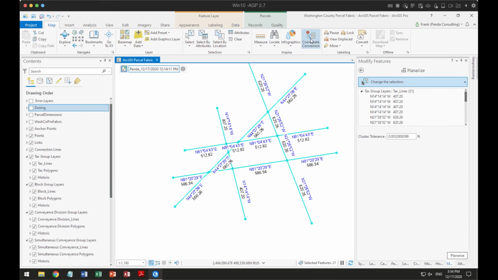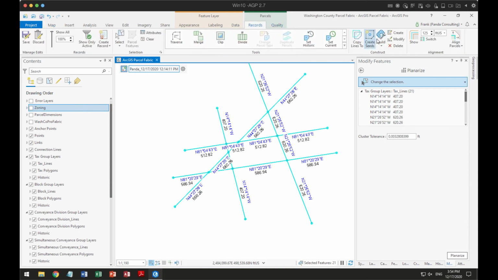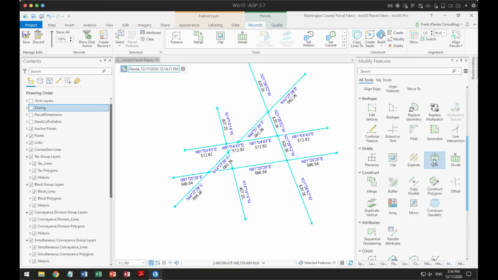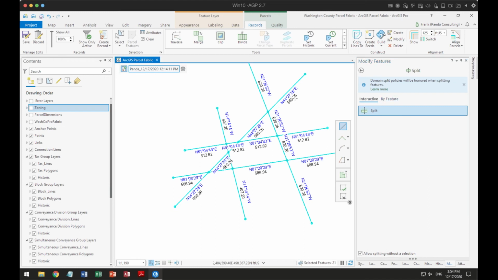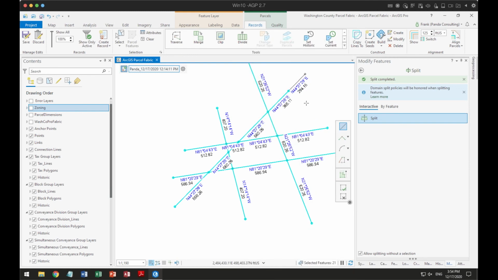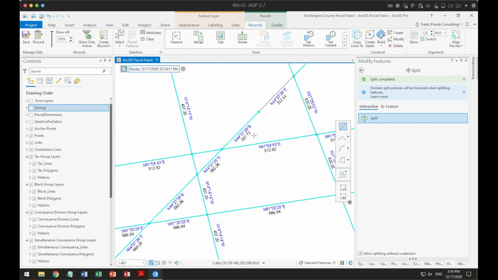Now, when you go in here and do a modify, and you do a split interactively, and I split that, it recalcs it out. But it recalcs it off of the value that's stored in there. In this case, this is 660. This should be something else. So when I do a split, it recalcs it, but it's off of that original 660. So again, it uses any stored value in there, and then it basically proportions according to where you've split them.